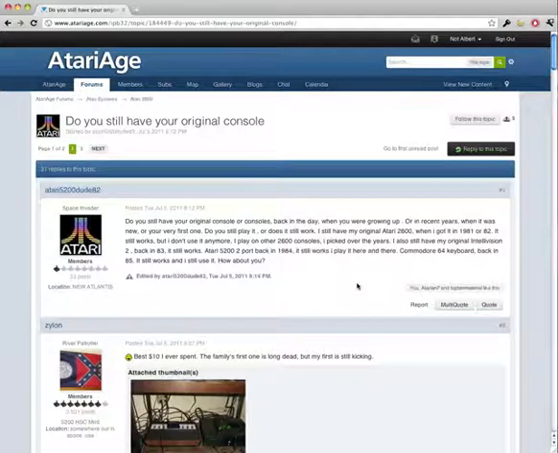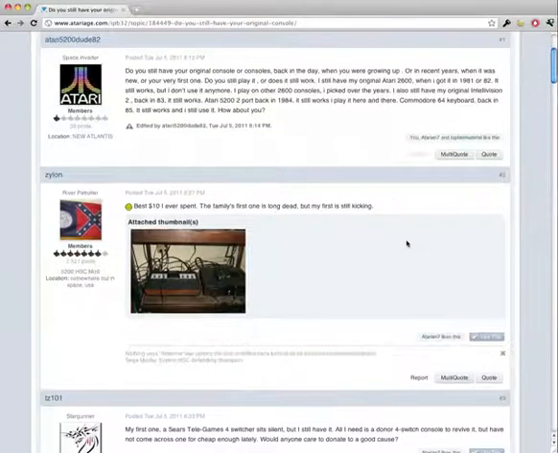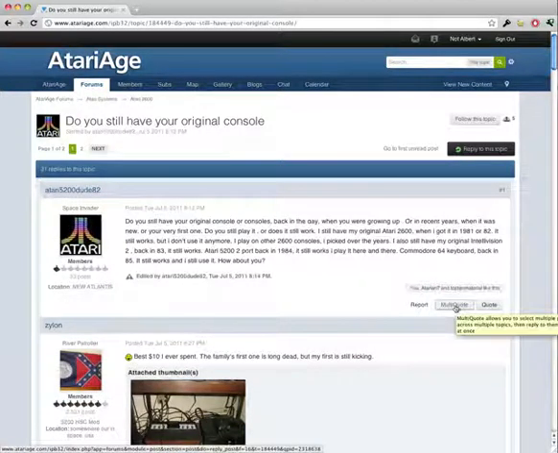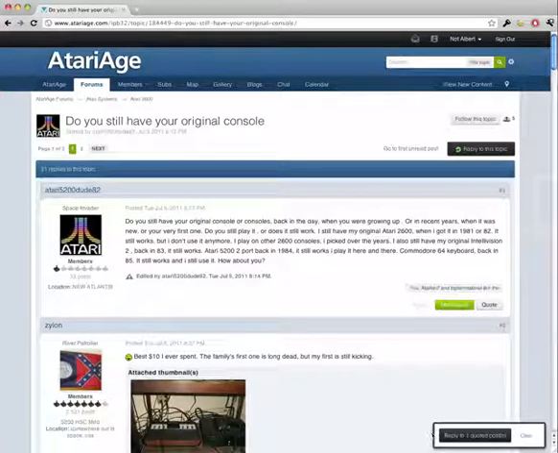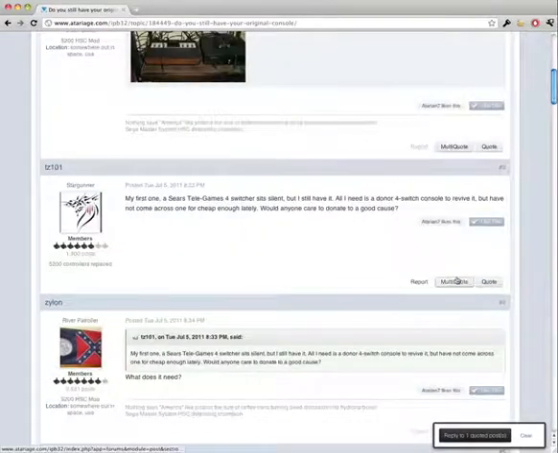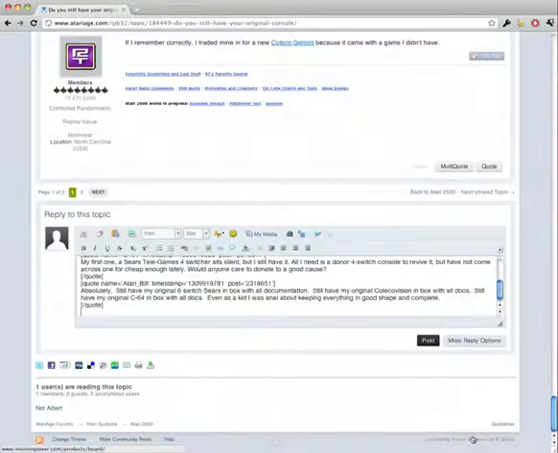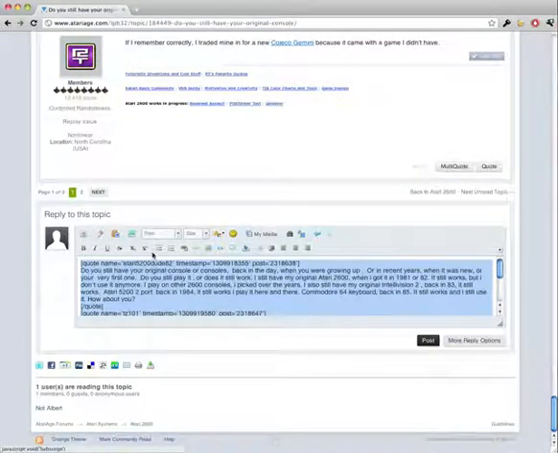I'm not sure that I'll do that, but another nice thing they've done here is they've changed the way the multi-quote works, where you can quote several messages at the same time, and then easily quote a few posts rather than try either making one message with several quotes or copying them manually. So I can click multi-quote, and you see this little reply to one quoted post appeared. I can click on it again for this one, and then I click on reply to 3 quoted posts, and now all those quotes are down here in the quick reply.